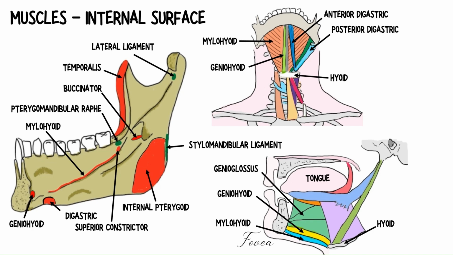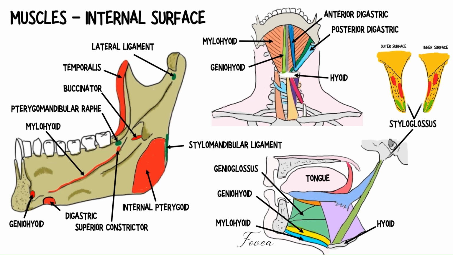The mylohyoid muscles on each side of the inner surface of the mandible meet medially at a median tendon called the mylohyoid raphe. From these images, we also recognize the styloglossus and stylohyoid muscles that originate from the styloid process of the temporal bone and the hyoglossus that is an extrinsic muscle of the tongue, located in the floor of the oral cavity, lateral to the geniohyoid muscle.